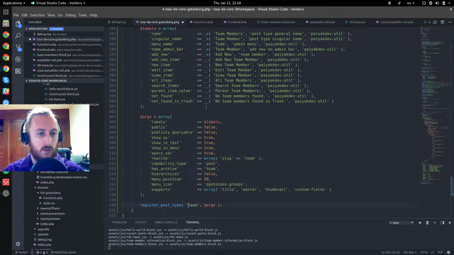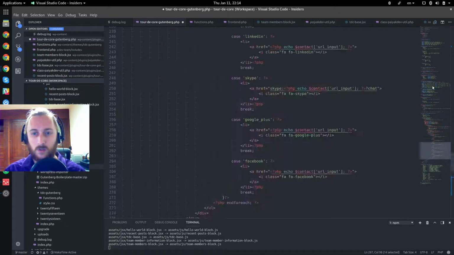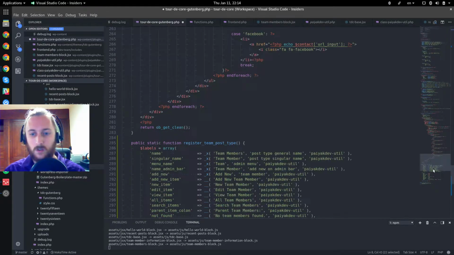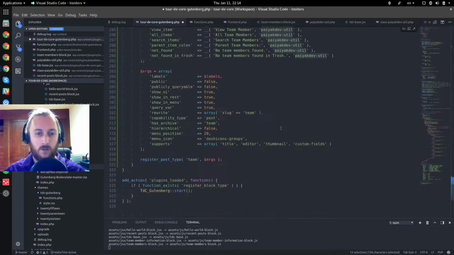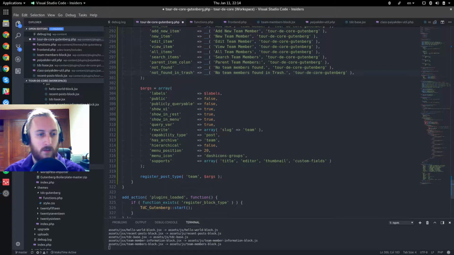Perhaps let's change this to just team members, and obviously this we're going to change to the core Gutenberg. Yep. It's good to do localization early on because it makes it so much easier, if it's part of your habits to do it for everything you do. Rewrite team. Okay, has archive.